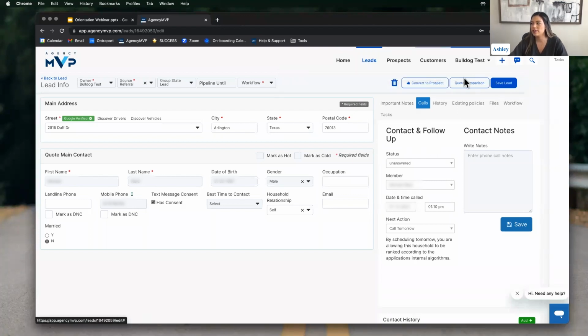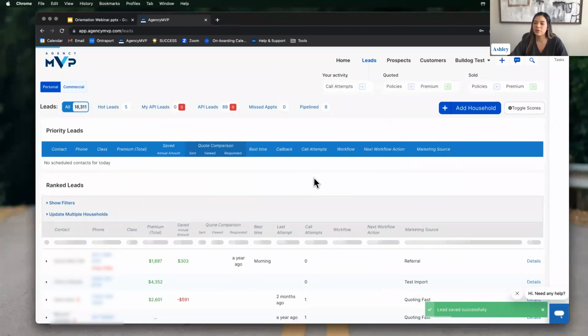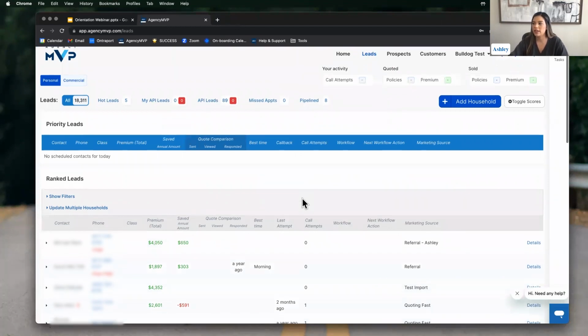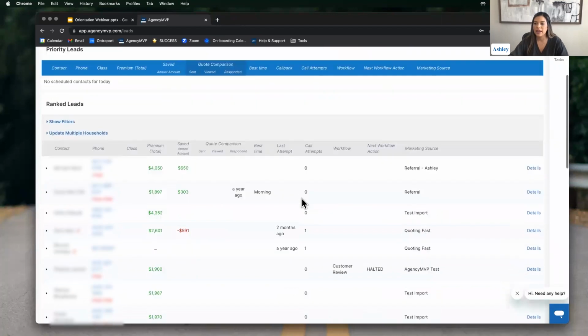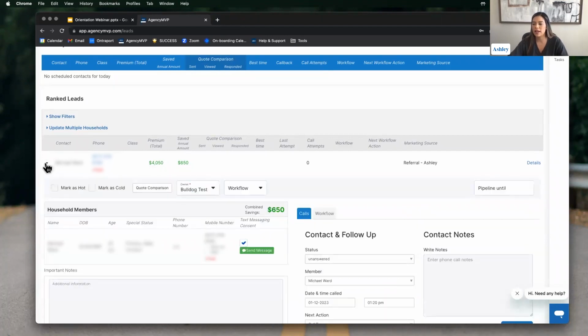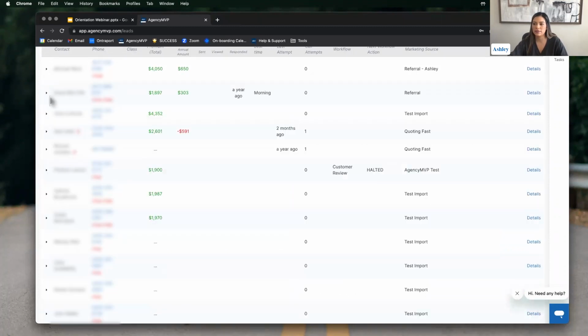Now, if you're just calling through your call view pages, let me save lead before I exit. You're going to actually want to call from the call view page. So if I'm calling through leads, I see that Michael is at the top. That's the one I just entered in here. I'm going to click the arrow to the left, log my phone call, save it, close it.